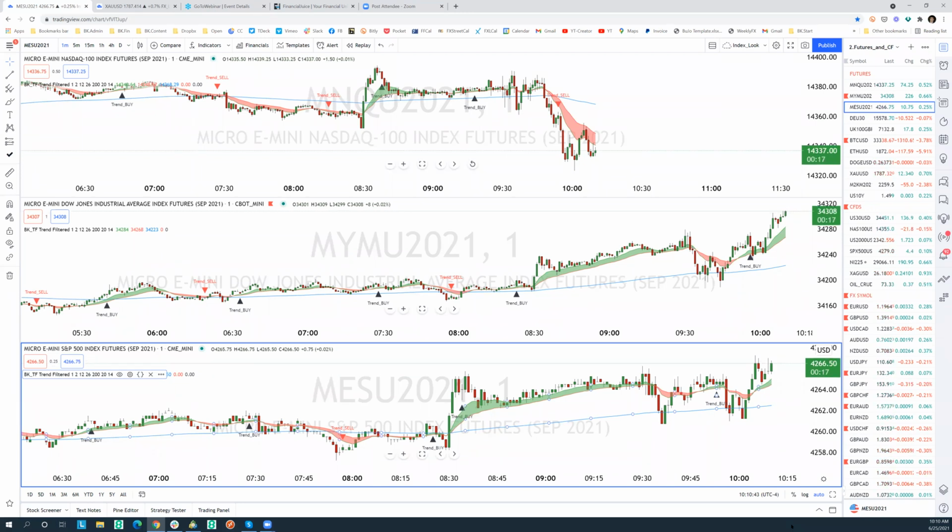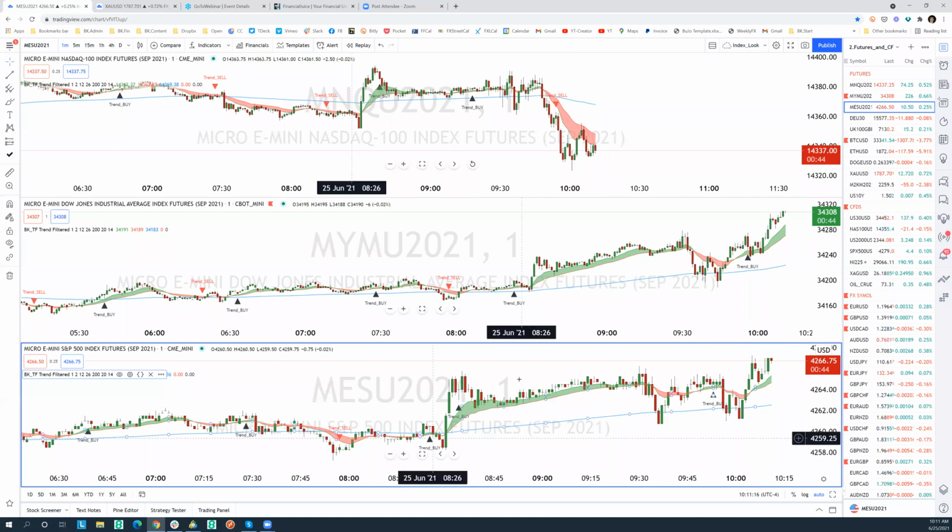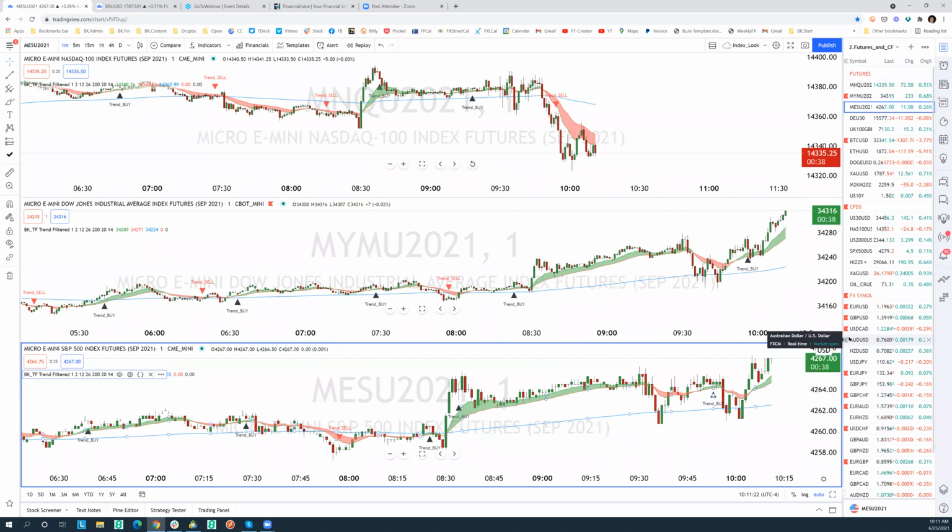Still like this trade. It didn't give us a signal because it was just a little too tight. This looks pretty good. Honestly, if I'm looking at everything right now, just from price action and the tonality and everything else, it looks like the S&P wants to go higher. I may be 100% wrong, but I would be willing to take that trade with a 4-2 risk, because I think if they do run it, they're going to run it through the 70s here. So you're well positioned for a breakout. Remember, we're just floating right above all-time highs, and once they take it, they just want to sweep it.